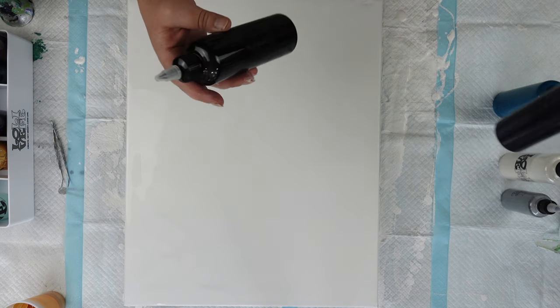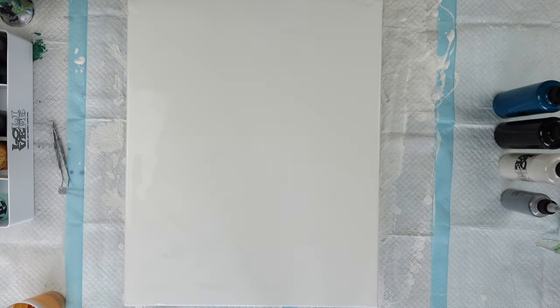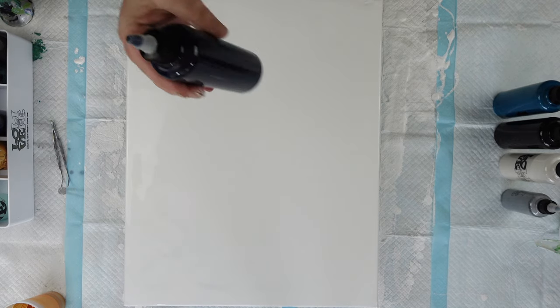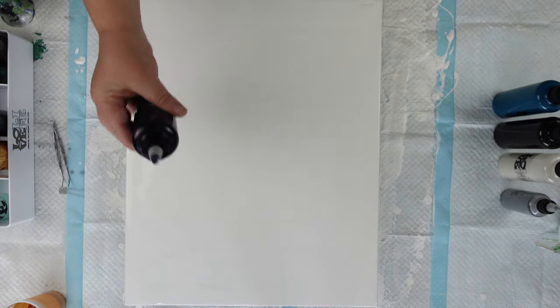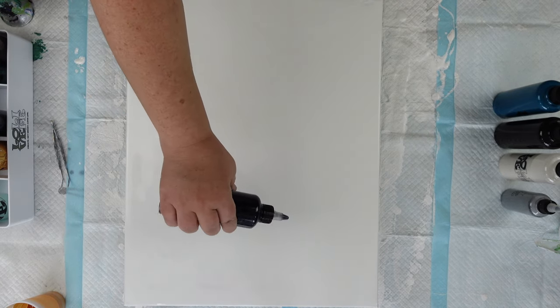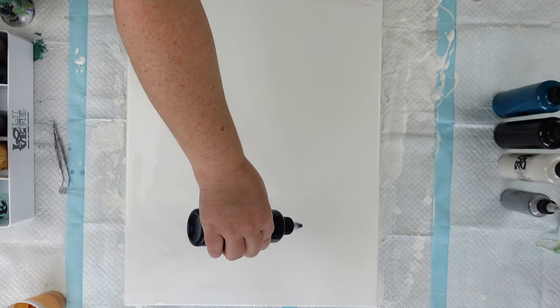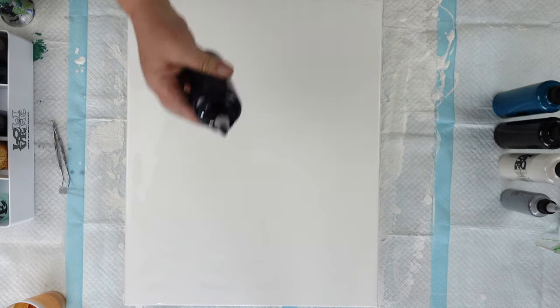Actually, that's the black — I'm going to start with the Payne's gray. They're both very dark and I don't have these labeled, so be careful. I'm going to be starting with the Payne's gray. This is actually my first time using pre-mixed paint in bottles — I mixed all these up last week. So this is sort of a first time for me. I'm going to have fun with it.